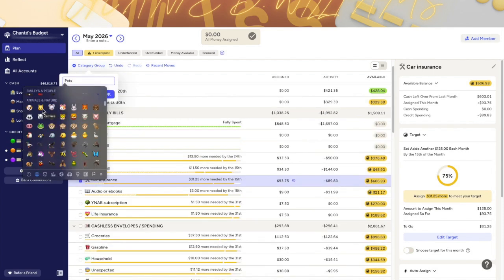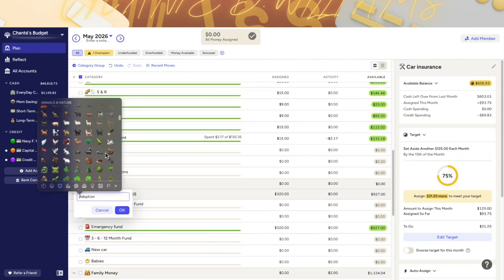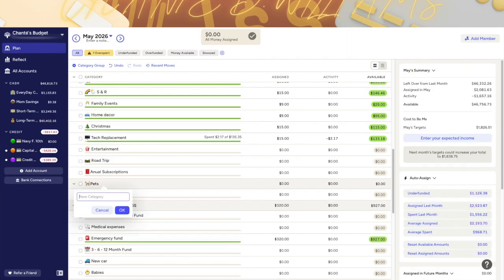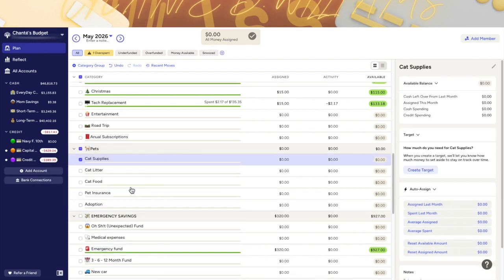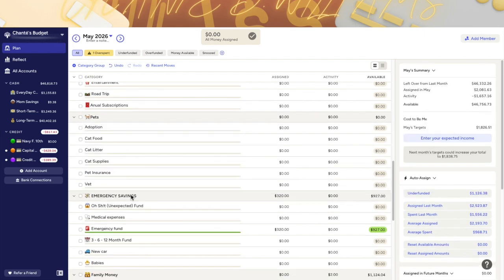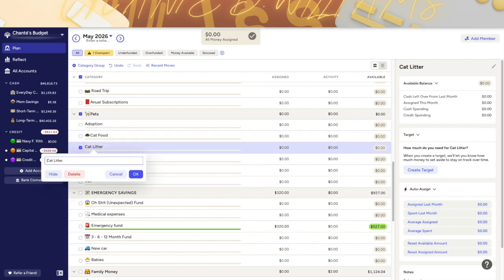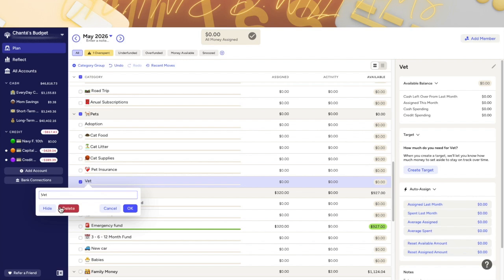Before we get started with this video, I'm just showing a quick run through of me adding in a new pet category for the cat me and my sister is planning on getting. Just adding in some of the expenses I think it's gonna have. So I put in adoption, but it's looking good on that. So we are getting a cat from a friend, and then cat food, cat litter, cat toys, so I put cat supplies, pet insurance, and vet bill as well. So I just added that in, so now we can move on to the video.